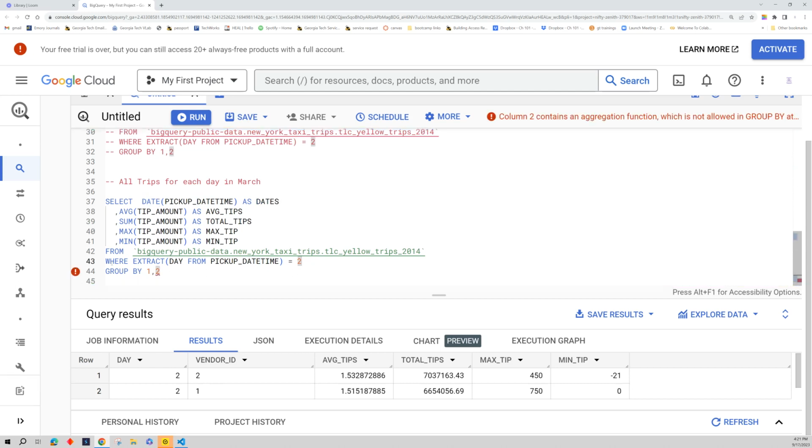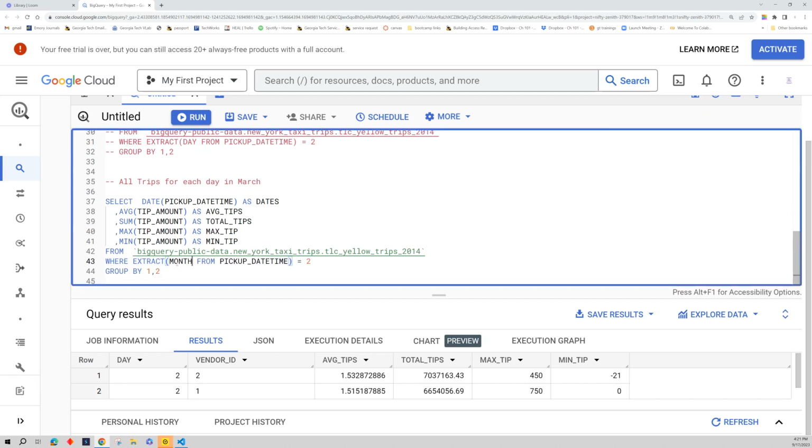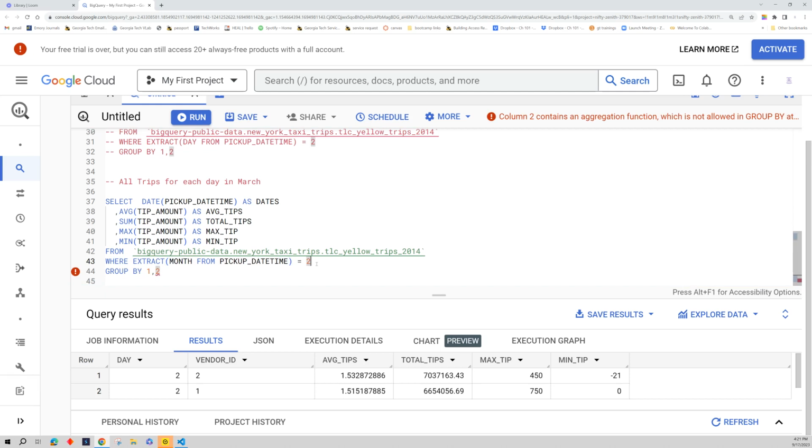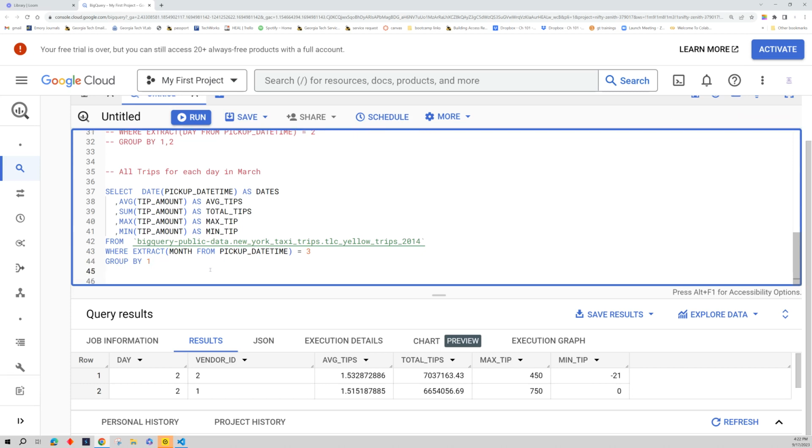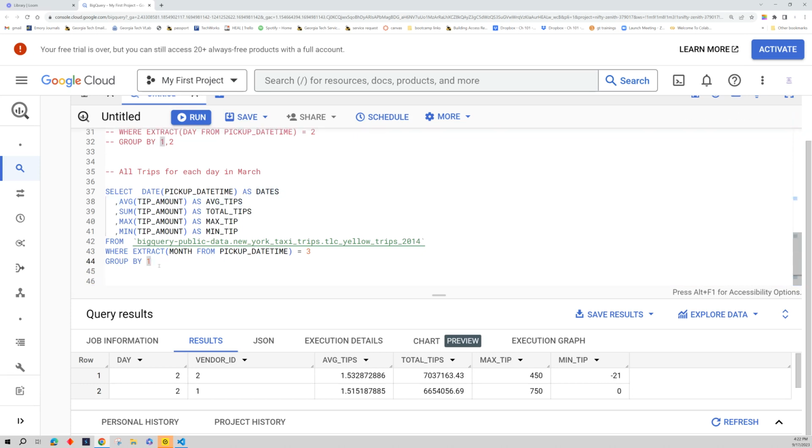And then we're going to extract where the month from our date time equals 3. And we're going to group by 1. And then I'm going to add in an order by so that my dates show up in the right order.